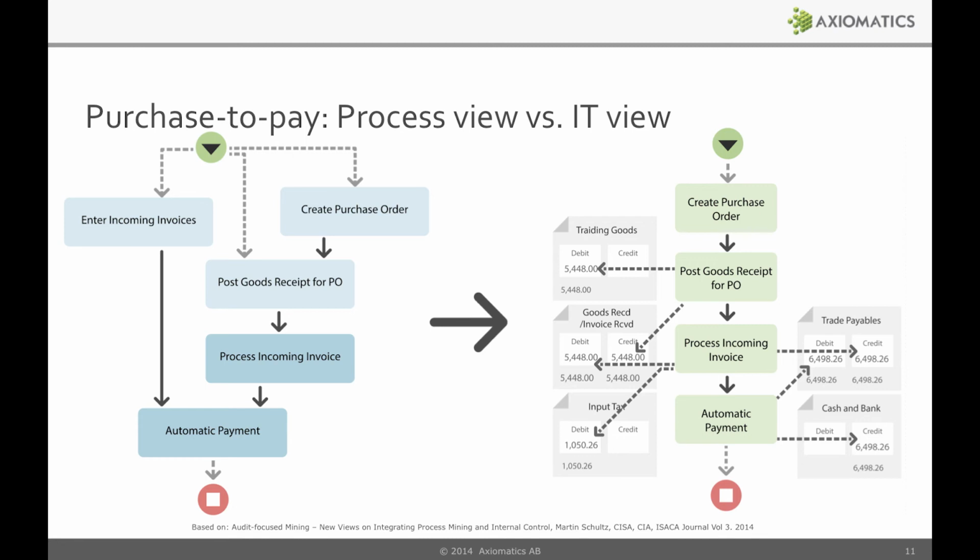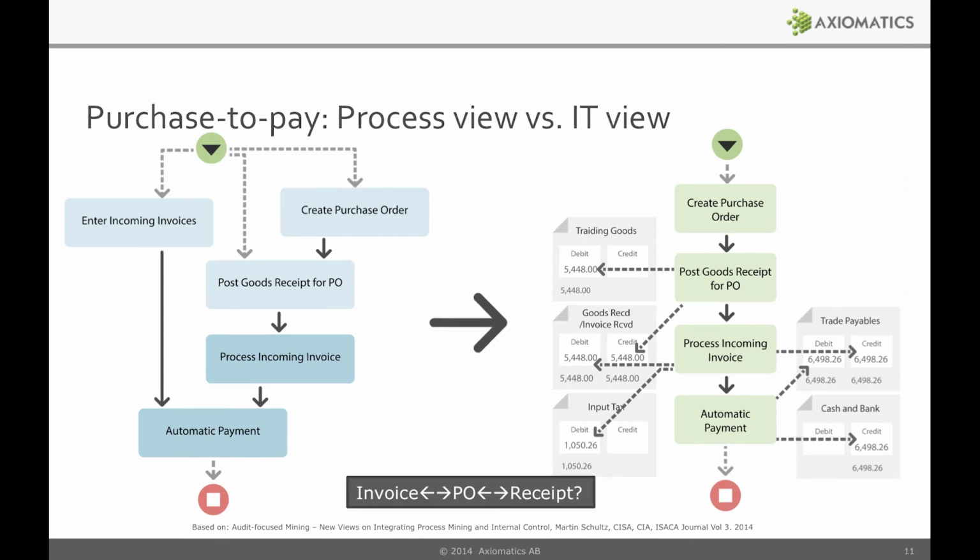Now, when the same process is being reviewed by auditors in the first case from a process perspective, we have auditors interviewing people in the organization, asking, how do you go about handling this process? They get a view of some kind. When they do this other audit, which may be difficult in many systems, this is not quite possible. So that's what Martin suggests, that we should configure our systems to enable that. But when you do, then all of a sudden you can detect a gap, and that's interesting.